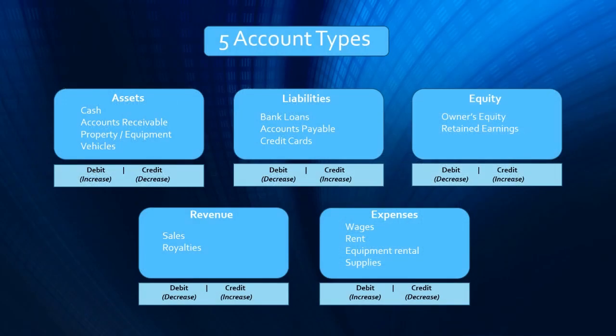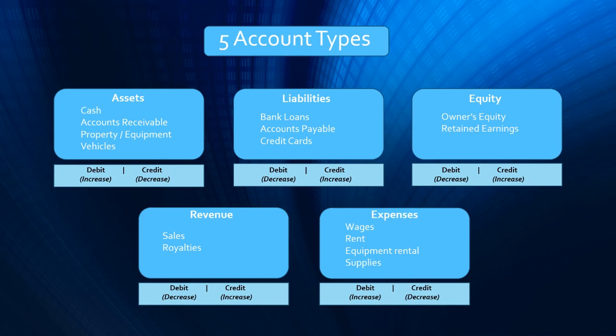There are 5 types of accounts in a general ledger as shown in this diagram. In production accounting, we use basically 3 of these: assets, liabilities, and expenses. Equity and revenue are on the studio or production company side, but we are not directly involved with these while working on the production side. The asset and liability accounts appear on the balance sheet.